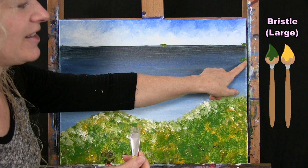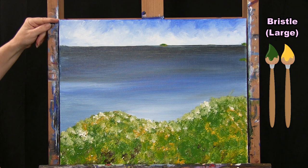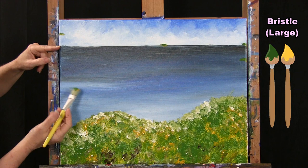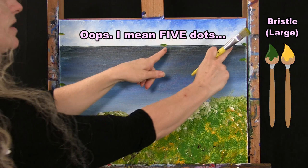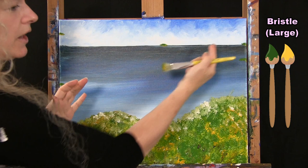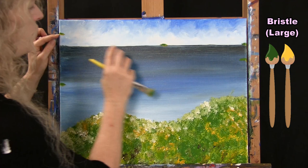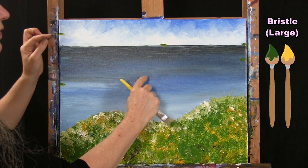I'm gonna come over on the left-hand side, about halfway between the top of my canvas and my horizon line, and make a dot. Then I'm gonna go about halfway between my horizon line and my grass line, and make a dot. So now I've got four dots. These top two are gonna be my little island that's gonna be at the horizon line. And then this one to this one is gonna create the top as well as a little peninsula area for this big island. And then the bottom is gonna create out the bottom, and then there's another little peninsula.